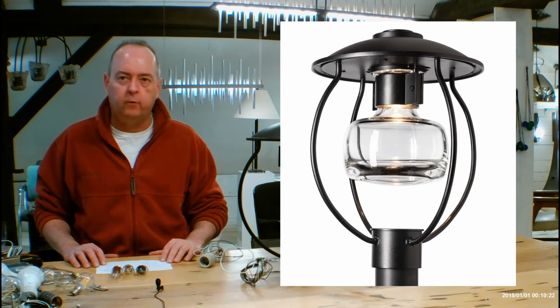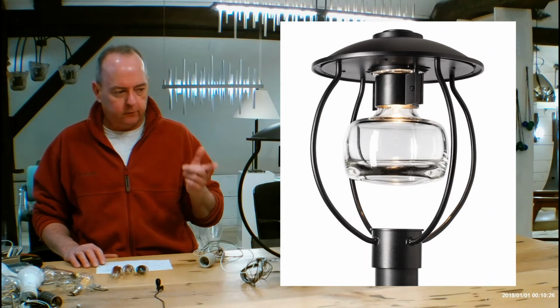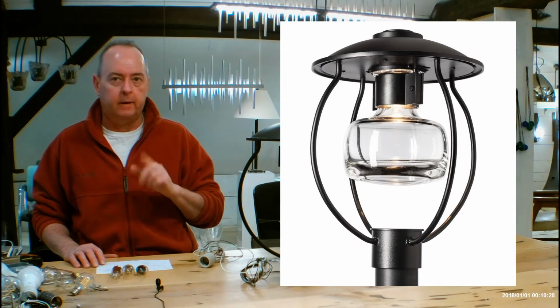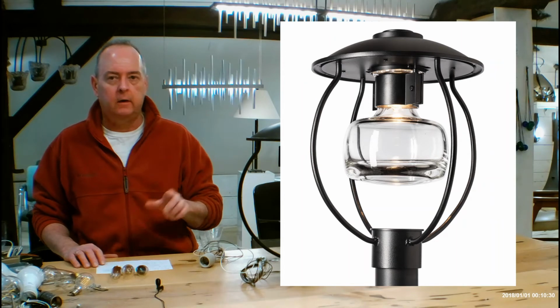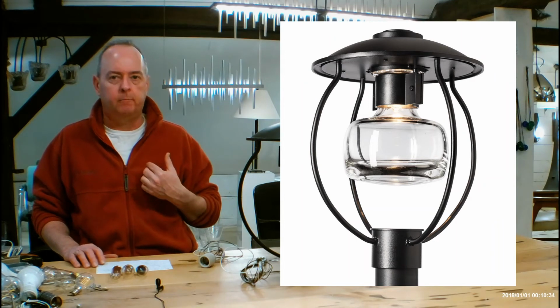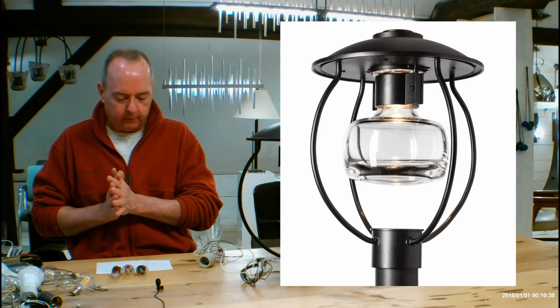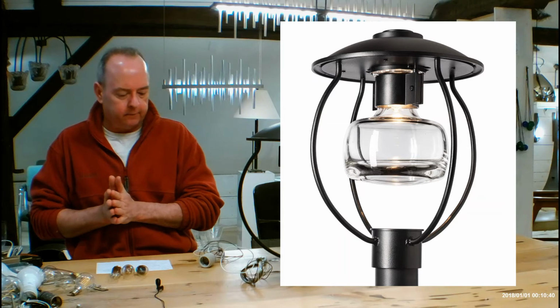This is the 3440-810. We have a lot of things to talk about. In addition to this post light, there's also Mason hanging lights in different sizes. There's also three different Mason sconces. I actually own the medium Mason sconces in my own house, so I can tell you how beautiful they are. People love those.